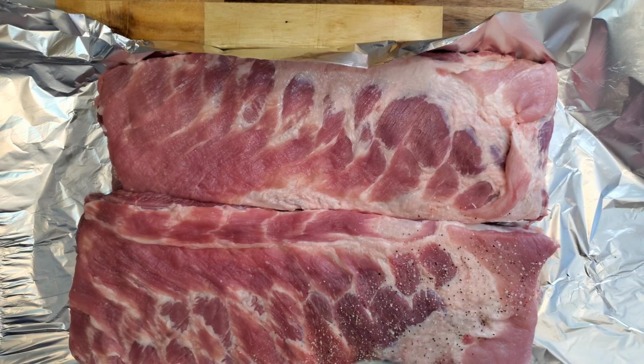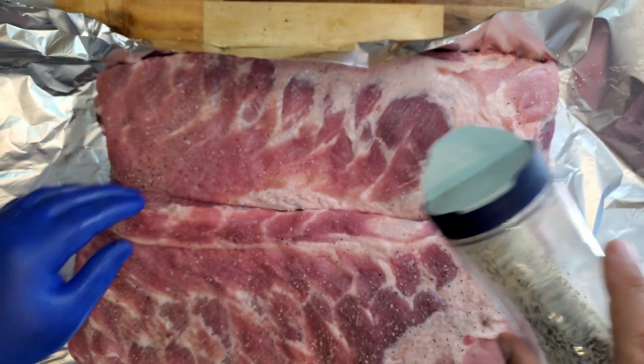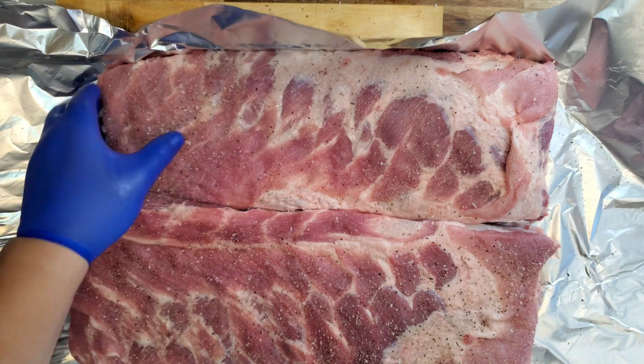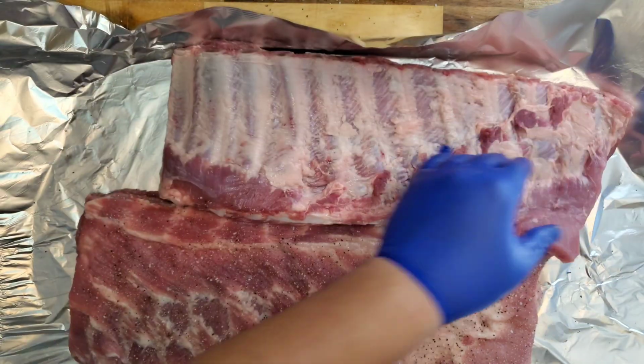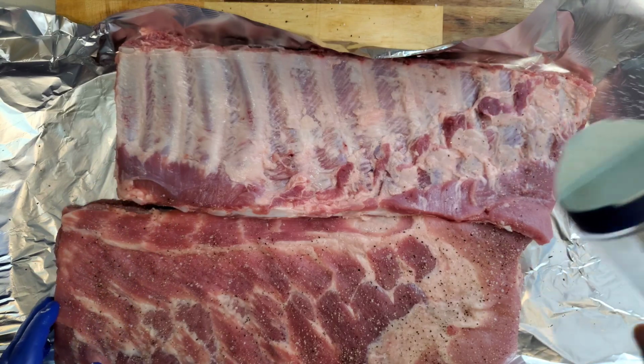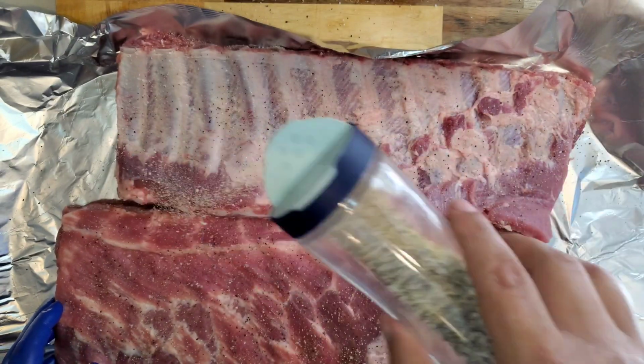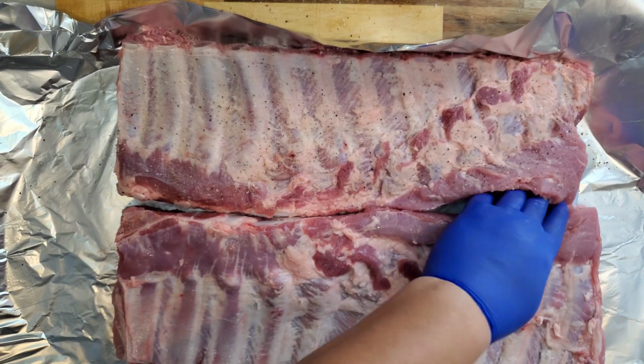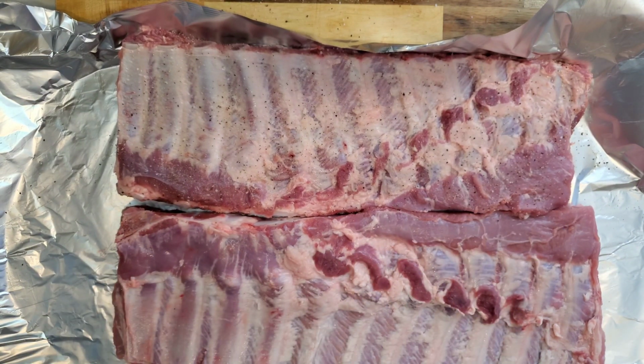I will be dusting them both with SPG, but only one of them will be getting a rib rub. And I'm doing that to protect one just in case they burn again. Shout out to Ken from Heavy Metal Barbecue. Man, thanks for the suggestion. And that's the whole reason behind applying your barbecue sauces at the very end, because barbecue sauces contain sugar.